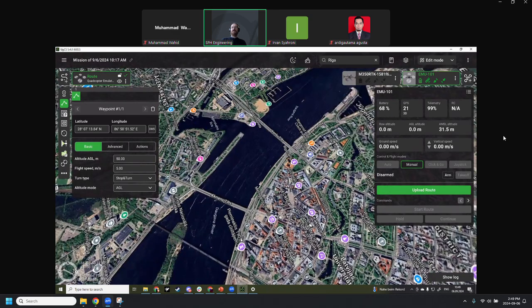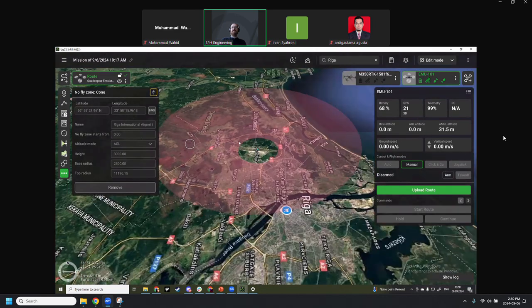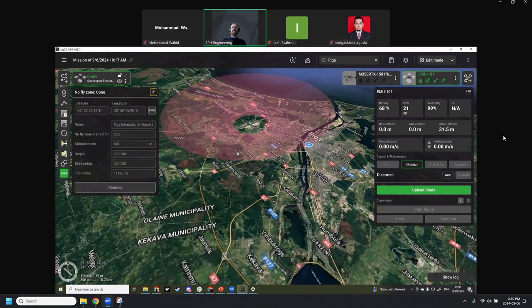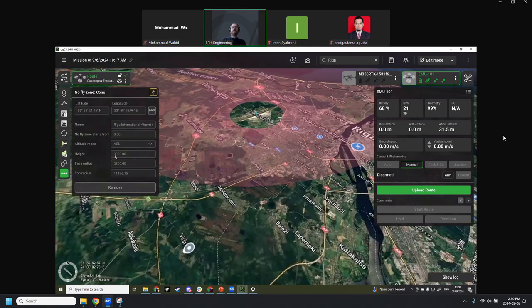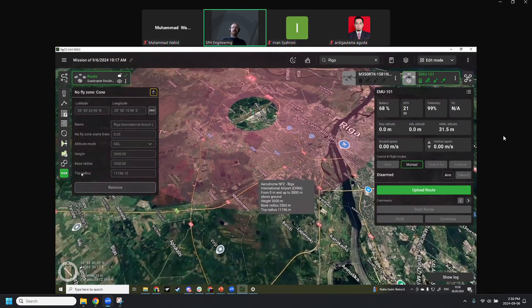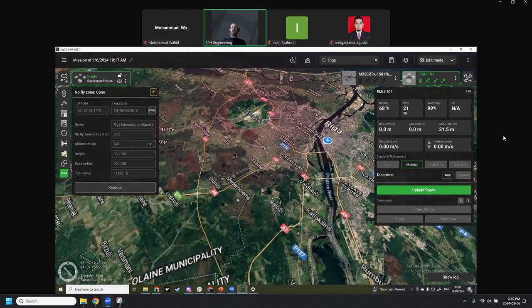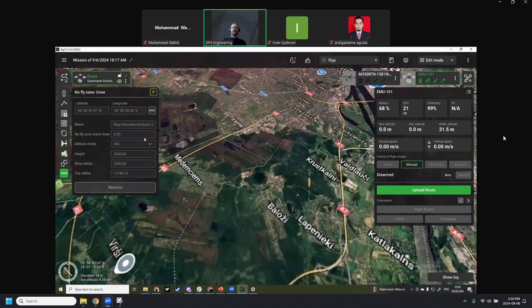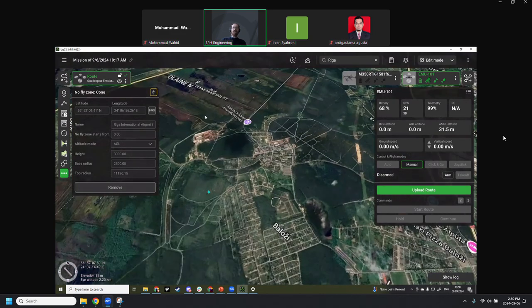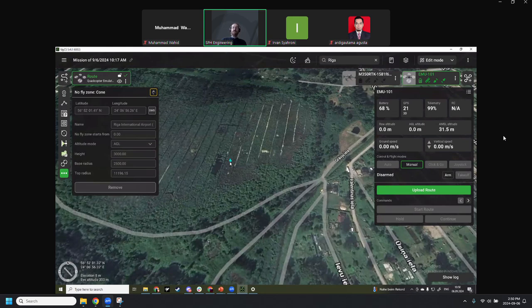As you can see here, this is our Latvian airport NFZ, which means that we have the following restrictions in this zone. And we'll later talk about how we can create our own NFZs in UGCS itself, so that we can create custom limits for drone pilots and drone flight planners.